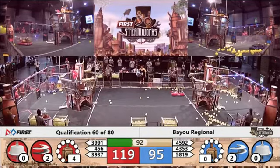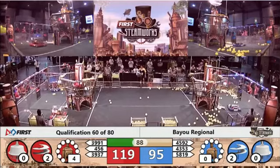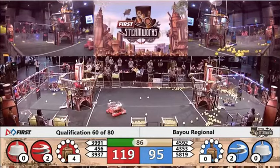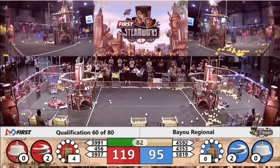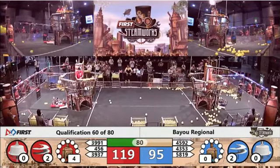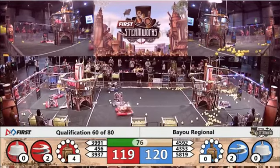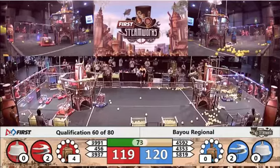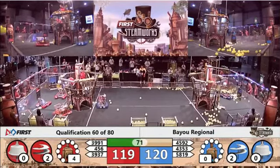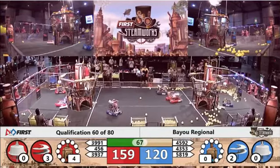58.19 they've got a gear, off they go to their airship. Breakaway delivers a gear for the red airship — they've got two rotors spinning, blue has got two as well. There appears to be a foul in the loading zone against red, perhaps against four five six. Another gear up on the red airship; they're working for a third rotor, blue is also working for a third rotor.